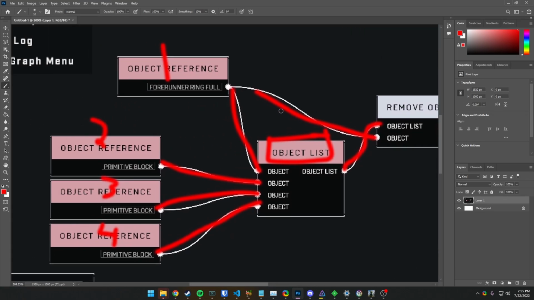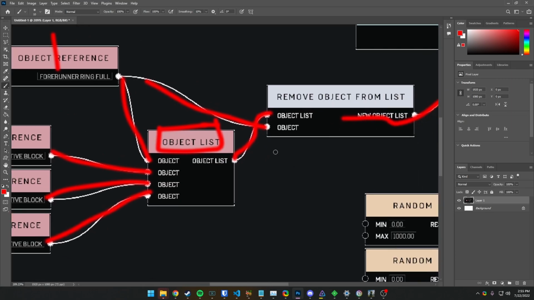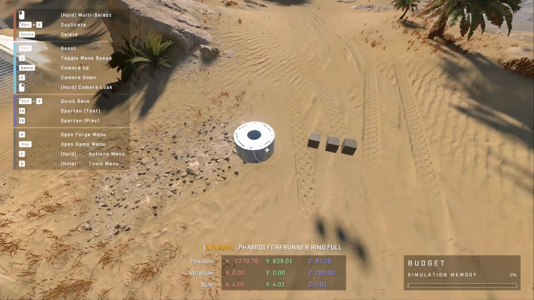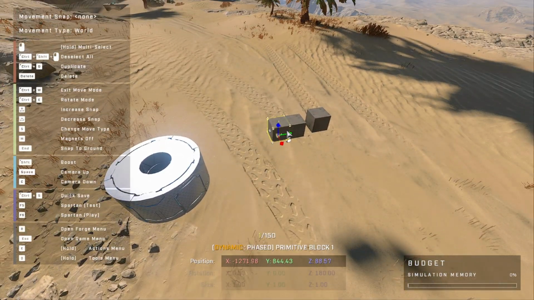We're feeding in one of the items that we added to the original list, because you can't remove something that's not in the list already. So we're just going to use the number 1 item, which is a Forerunner ring full, which is this item here. All of these items are in the list.